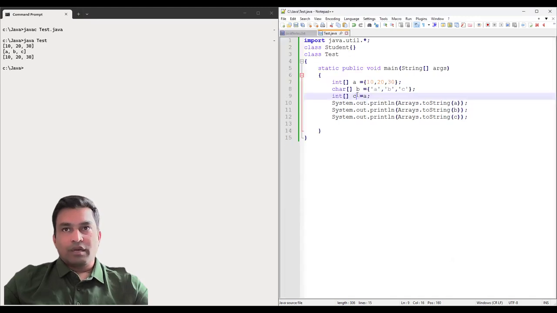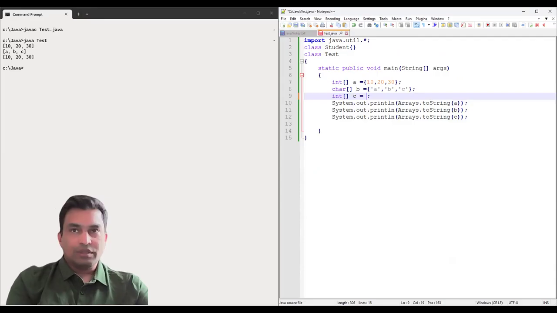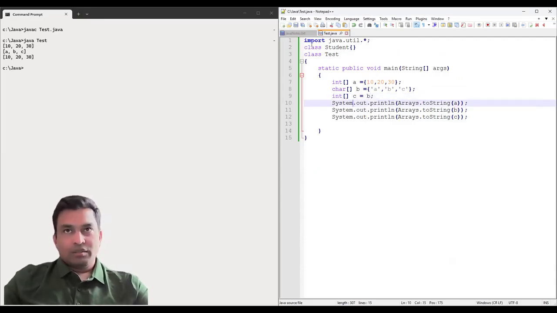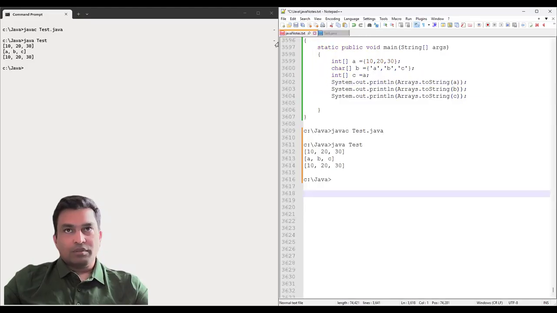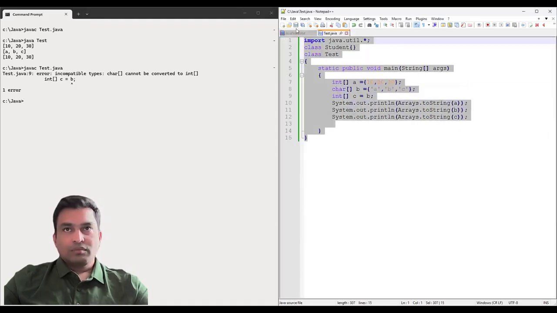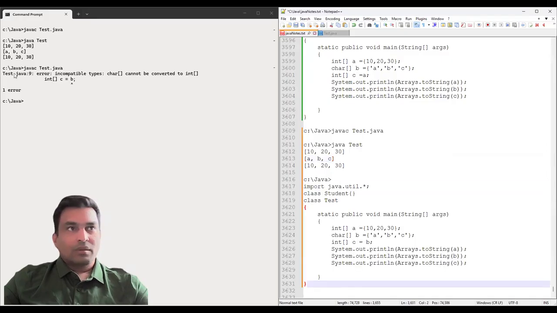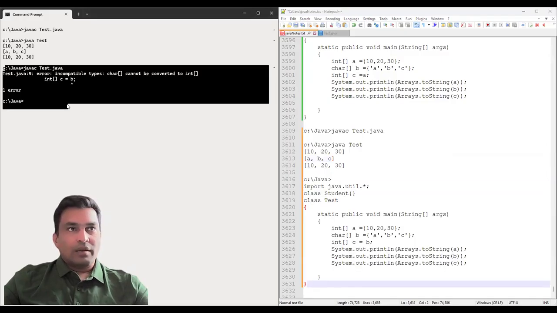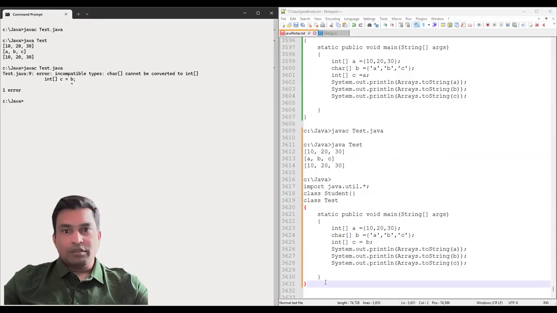So if I try to assign B to this C, I will not be able to assign because I cannot assign char to an int. So let's compile and see. So it says char array cannot be converted to int.